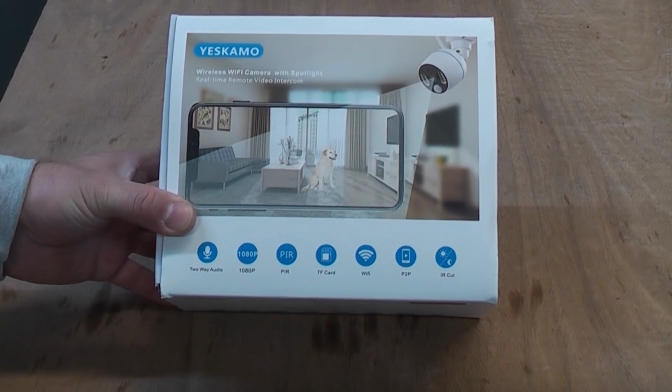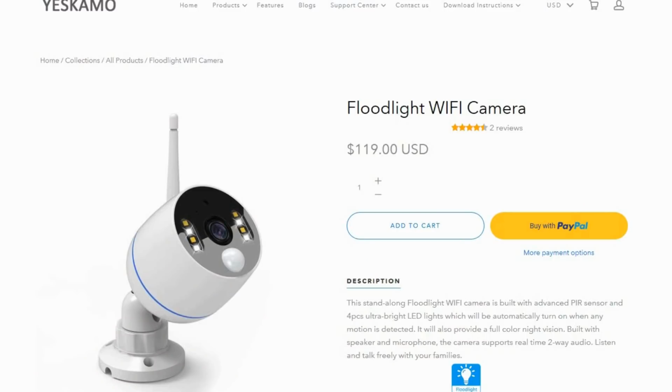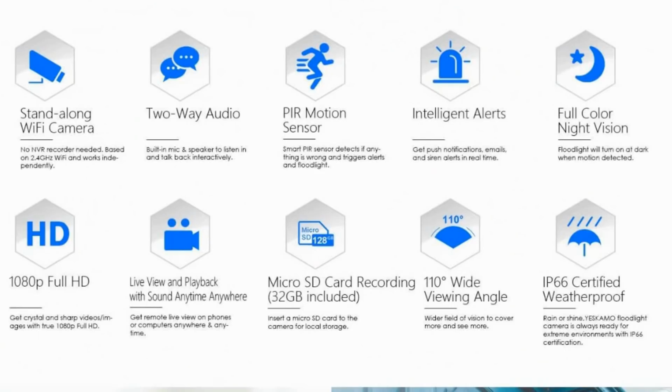In this video we're going to install this Yeskamo wireless Wi-Fi camera with spotlights. This is very easy to install and it shouldn't take long at all. So a few features of this camera is it has two-way audio, it films in 1080p, it's PIR activated, takes a TF memory card, works off Wi-Fi, and it also has infrared cut.